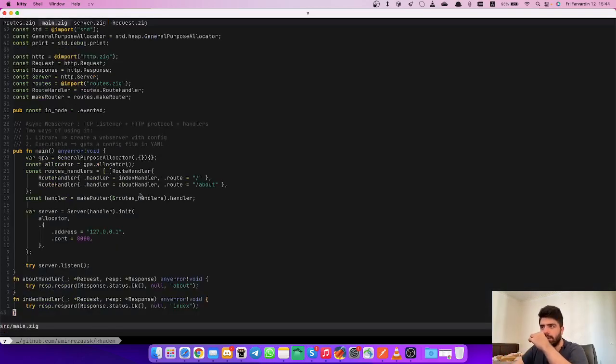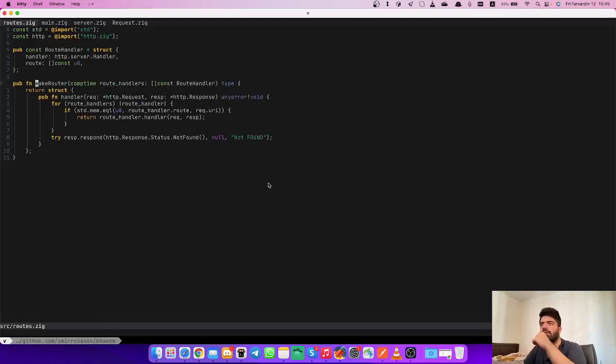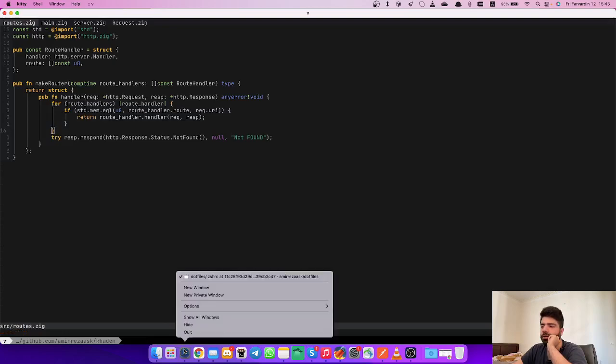And the handler code is basically this, which is our make router. So make router does, okay, everything I think we already used in other places, so probably the only thing which is maybe not comptime, maybe we cannot figure it out in the compile time, is just this for.